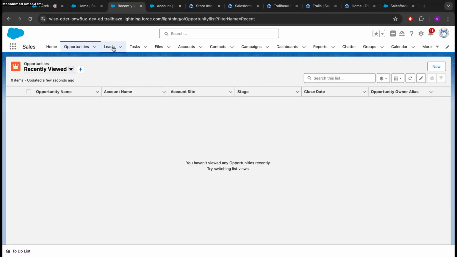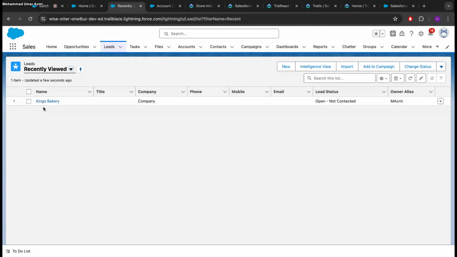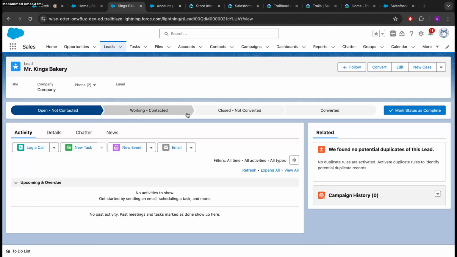Sorry, let me reiterate again. You have a potential lead or a prospect who's interested in your business. You have created that lead in your org, and when we have a discussion about the same and they're interested further in our product, what we'll do is convert them to relevant opportunities. So these are the opportunities. That means these are the actual people with whom we are doing business. Okay, so how to do that?